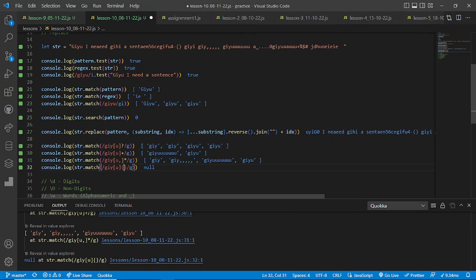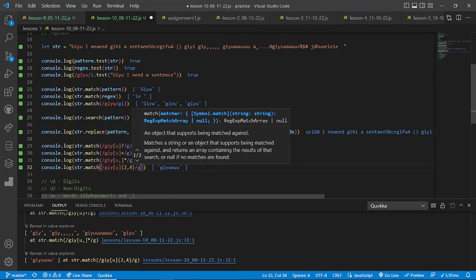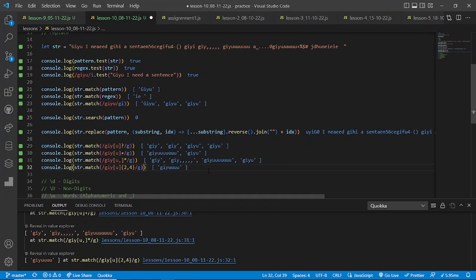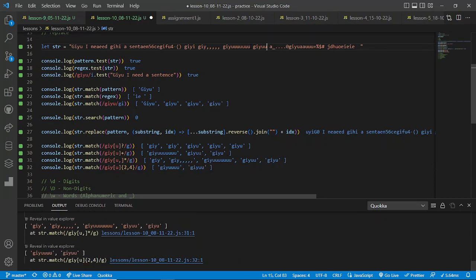So you can say something like this: 2 to 4. That's what this one means. You are putting a lower value and a higher value. So if there was a GU with 2 U's, see, nothing is showing up yet, just 1 U. 2 U's, it shows up. 3 U's, it shows up. 4 U's will show up. If I put 5 U's, it's still there, but you can't see the 5th U because it has gone past its limit, just like this one. So you just see 4 U's. So that's a number, comma, a bigger number.